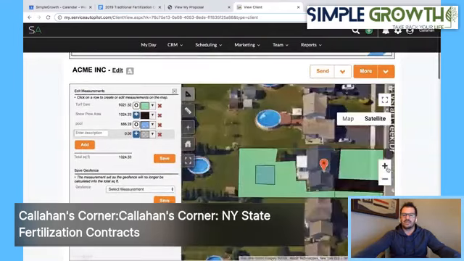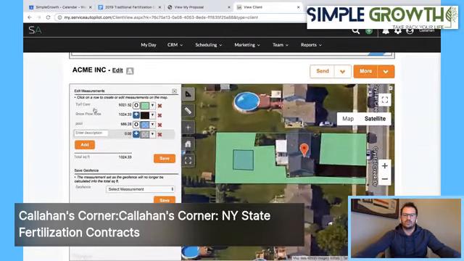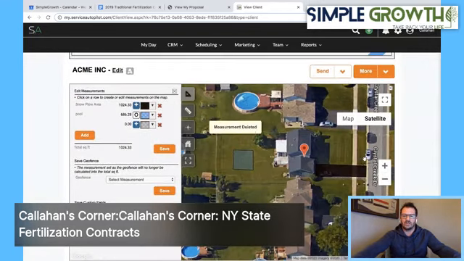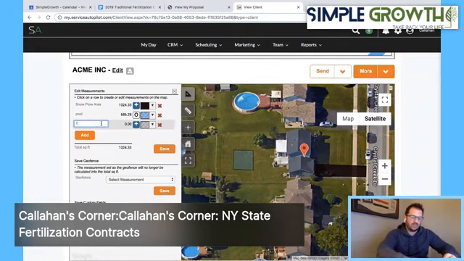So if you missed that video, what we would do is go in and label the area and drag the pins around here. I'll actually delete this one so you can see the proof of concept, but this is going to save an extra step. So every time we go in to Maps Pro, we want to be able to do this because this is going to allow us to just set it and forget it.